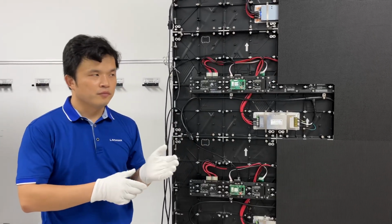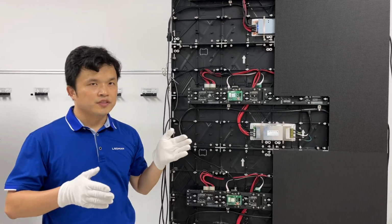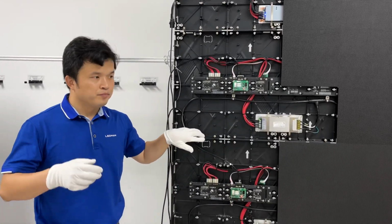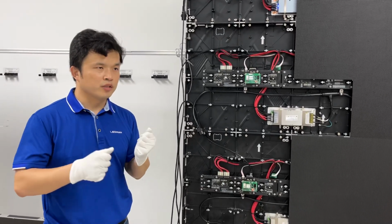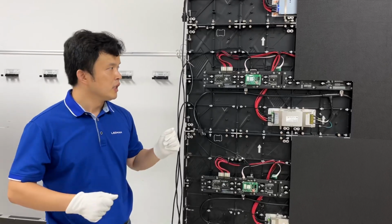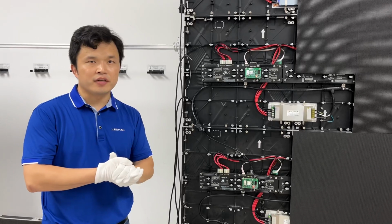And for the modules, they are sealed with vacuum bags to make sure they are waterproof during transportation. But when we do the installation, it's not waterproof. So yeah, that will be the brief introduction for our indoor X series product.